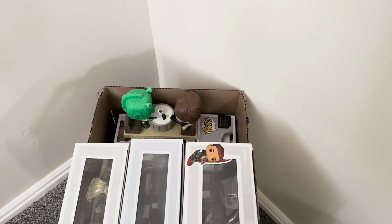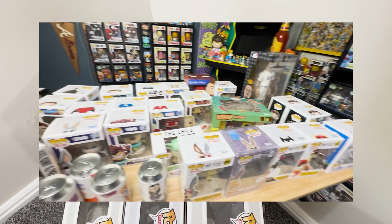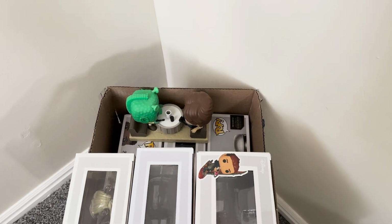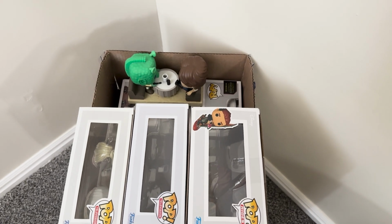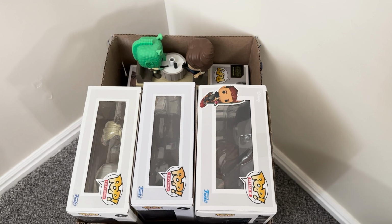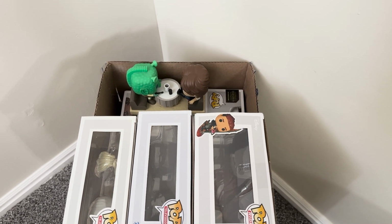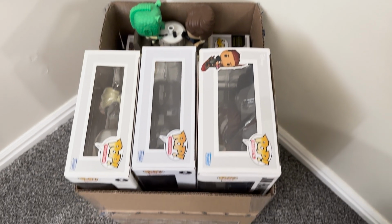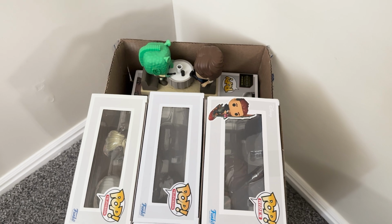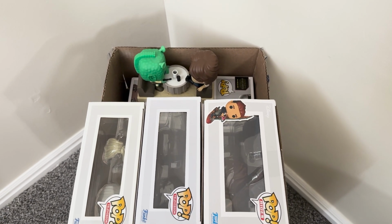All right, folks, so if you watched the video earlier in the week, you know that I was going through my collection, looking for things that I didn't want to sell. These were the things I decided not to list on Whatnot for retail. So I'm going to take it over to Entertainmart, exchange it for store credit and see what they'll give me. They might have a thing or two that I want in exchange. I think I counted 21 items, with 2 packs and Pops and things like that. So we'll see what they give me.